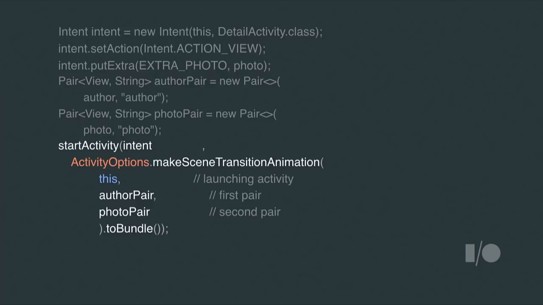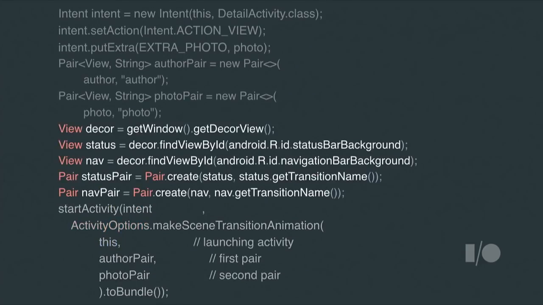But you can also do something a little bit more nifty. You can add this to the shared element transitions. So you could have recolors in there, or just fade out stuff when you want, or fade them out within a shared element transition. In order to do this, you basically go all the way up in the view hierarchy. You get the decor view of your window. Then you find the views by ID. You create the pairs.